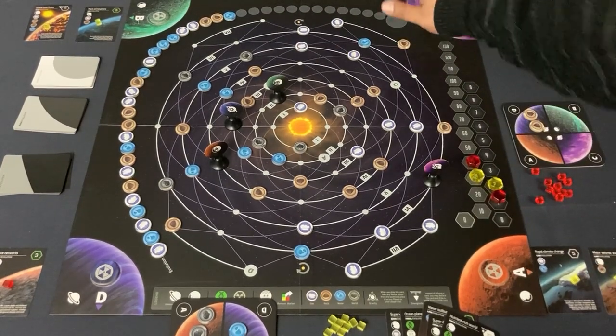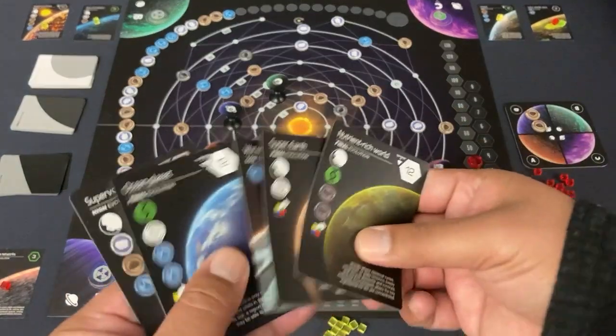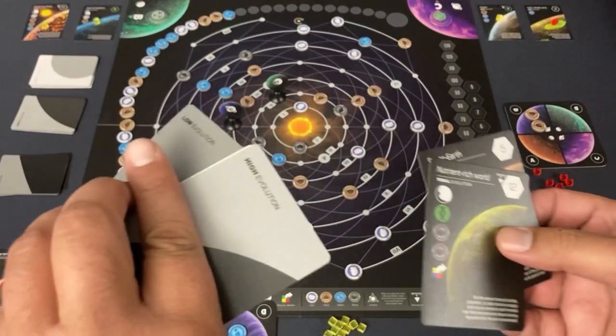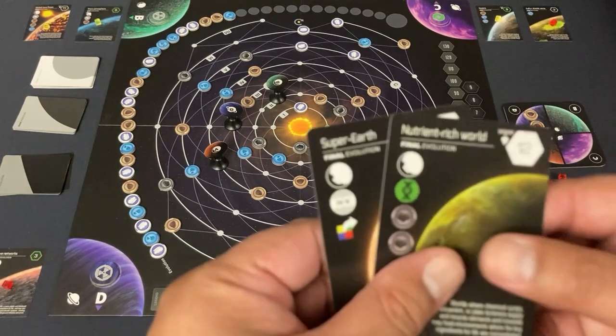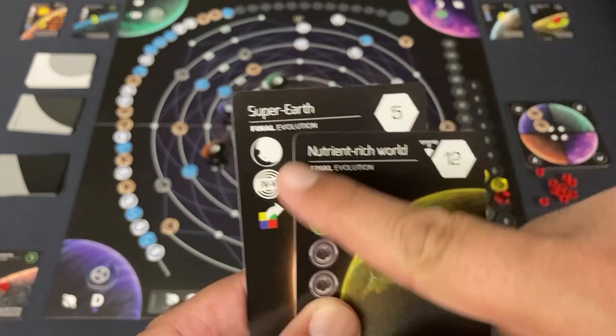When the last turn gets triggered, you are going to be able to play final evolution cards. So these two cards, high evolution and low evolution, that go throughout the game, are now useless. And you want to play these cards. So they're basically kind of satisfying preconditions.